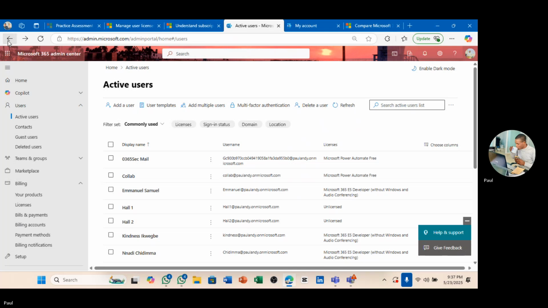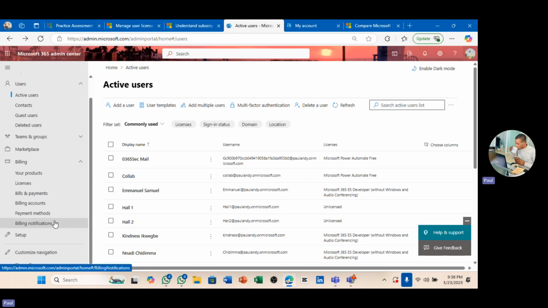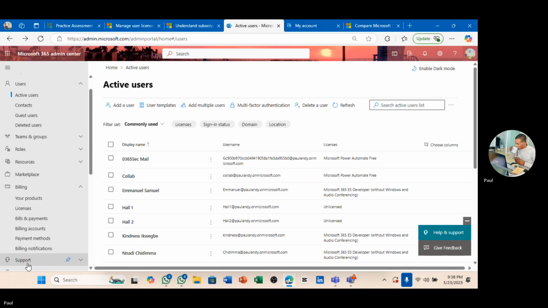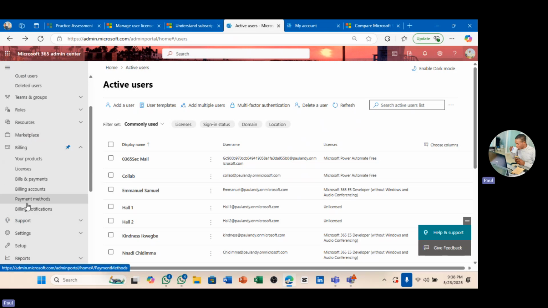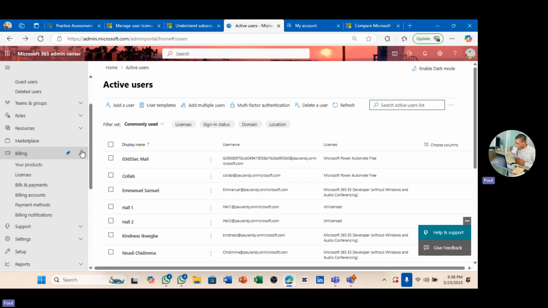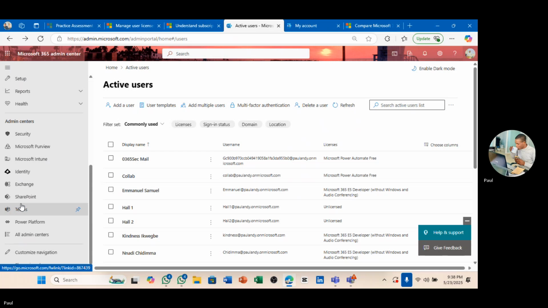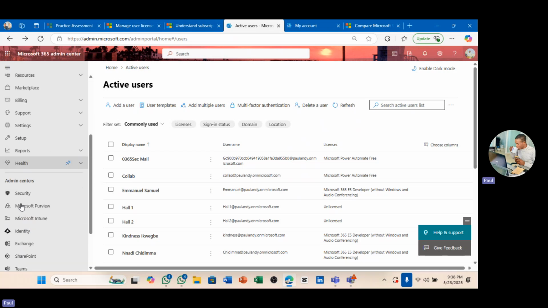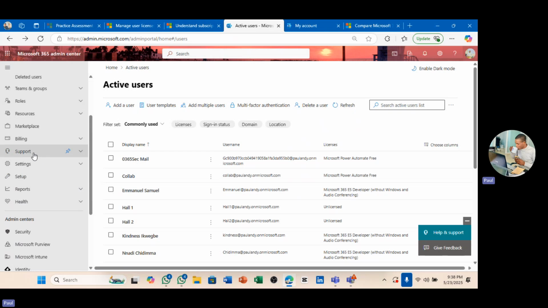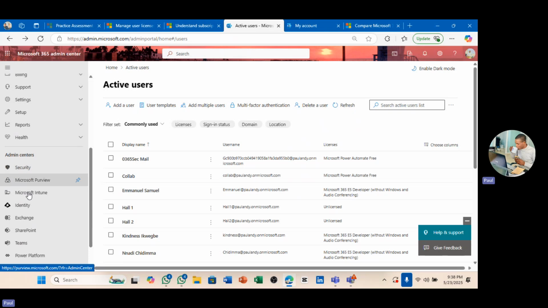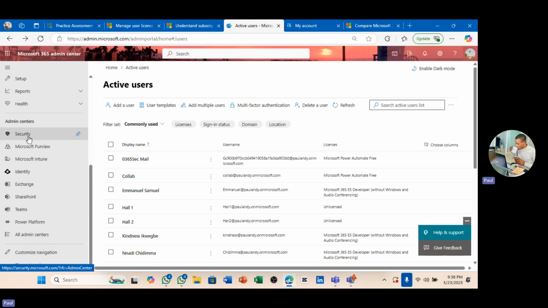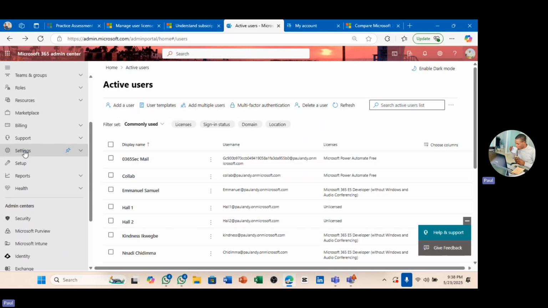All right. So my curiosity now, which I'm not finding in this billing, is the part of setting notification for our billing. So in this case, what do we do? Oh, we have really gone far in Microsoft 365 Admin Center. We are in billing. We have 1, 2, 3, 4, 5 to go before we start exploring each of the admin centers. Right?